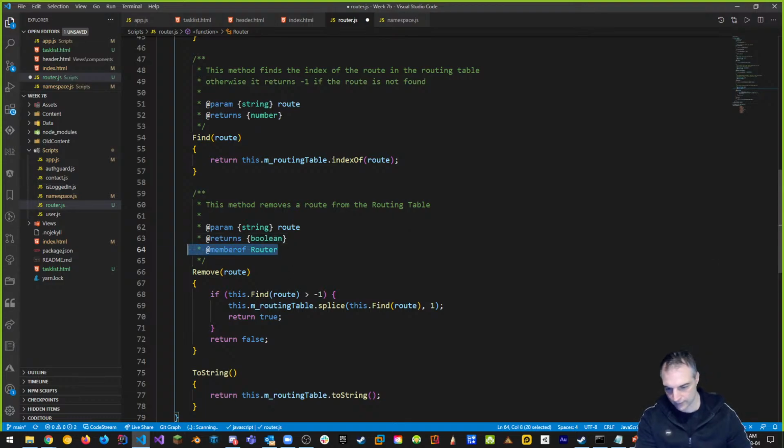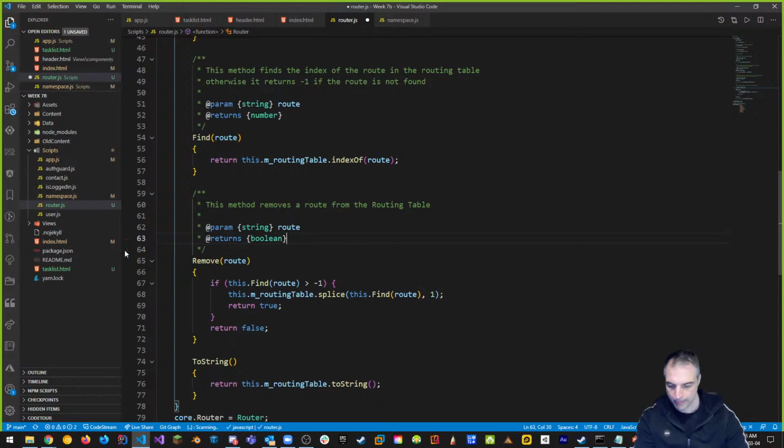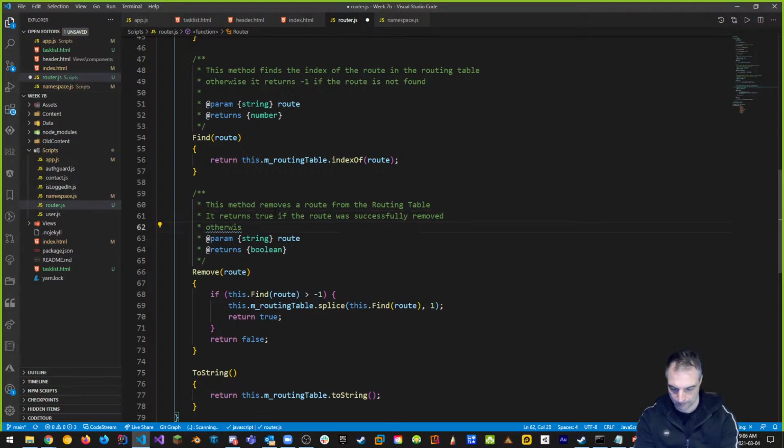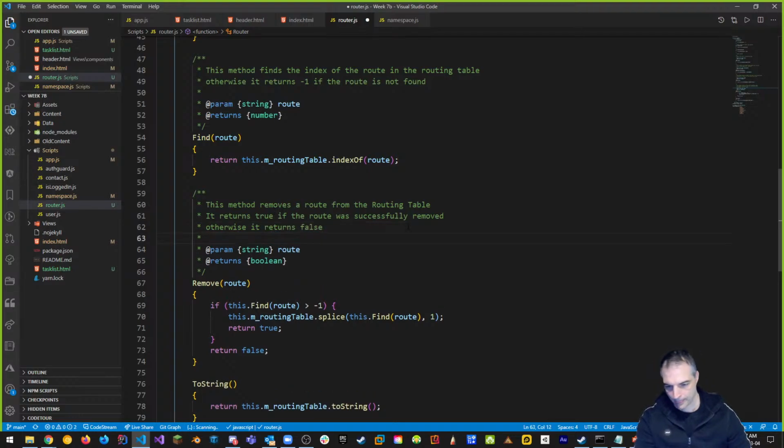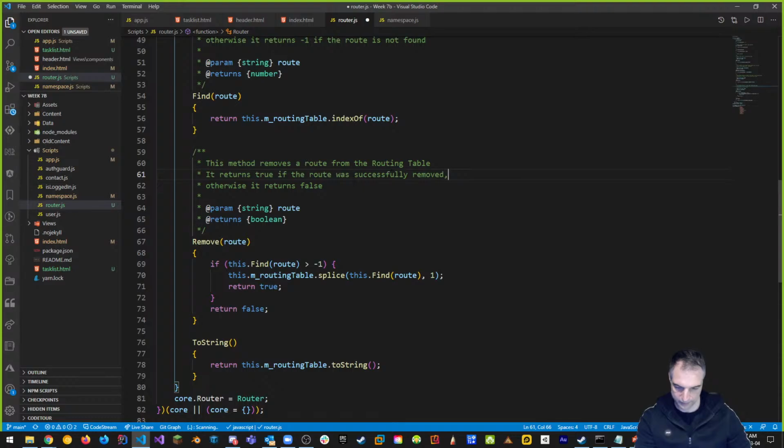Because that's what it returns. Returns true if the route was successfully removed. Otherwise, it returns false. Okay. And again, you can make this stuff whatever you want.